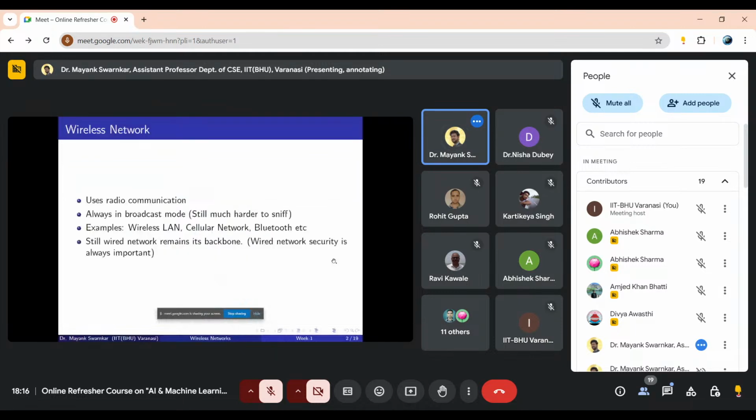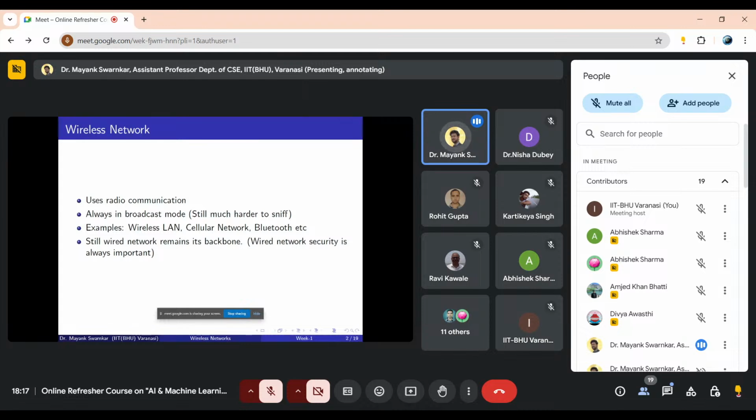Wireless network, we all use wireless network in the end. Why? Because right now we all are using laptops, mobile phones, or something else for this lecture. So how are we all connected? Using a wireless medium only. We are either connected to Wi-Fi or we are using our mobile data, that is, cellular radio communication, which is also known as 5G networks, or 6G network, which is coming.